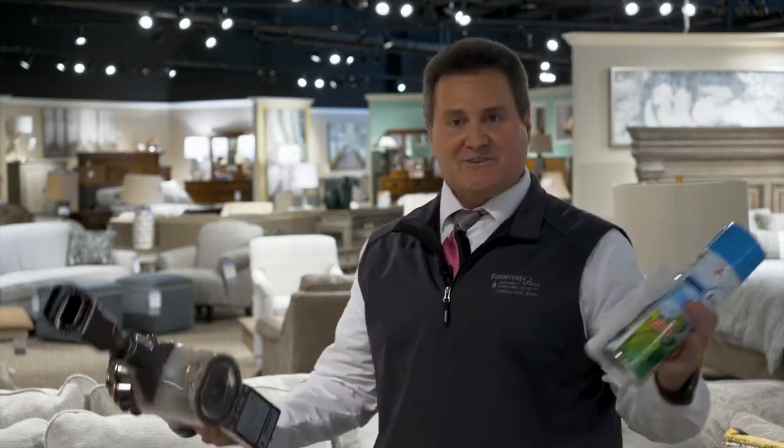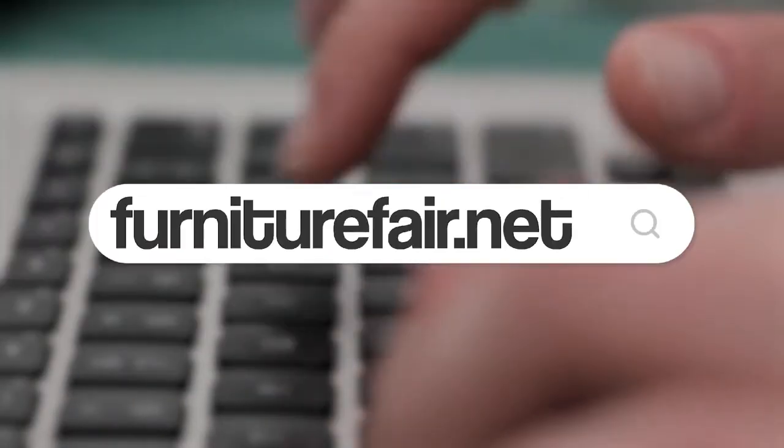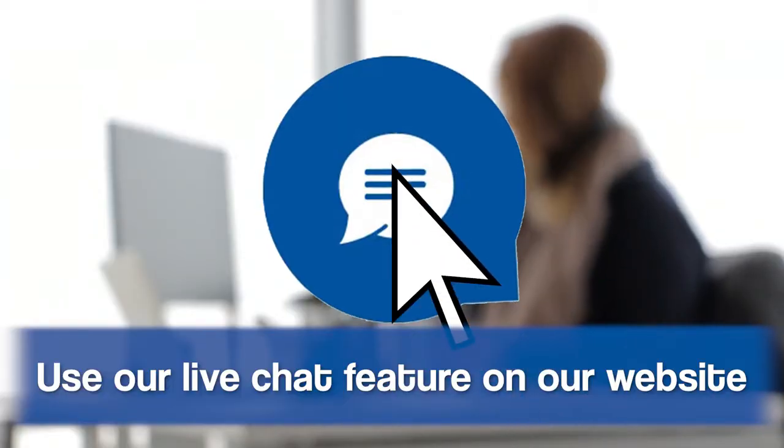I've shown you some things to help you get the life out of your furniture. It's a big investment — do what you have to do to get the life out of it. Remember, it's your furniture. Use it how you want to, maintain it how you want to. Sometimes the wrinkles are part of life — enjoy it. Get a couple little things to keep it clean, just as important as the foam, and get yourself many years out of it. You can go to our webpage and learning center, watch these videos, or YouTube most of this. You can call any of our sales associates at our call center or online store — they'll answer questions on how to maintain it. Most people know how to buy furniture and what they like, but don't know how to keep it for many years. Let us help you.